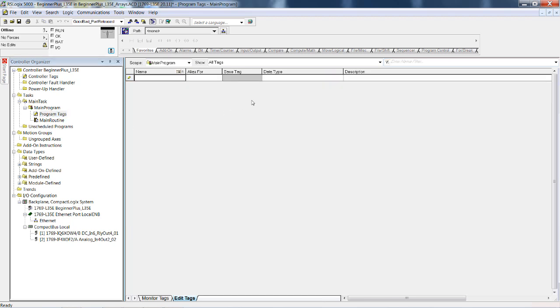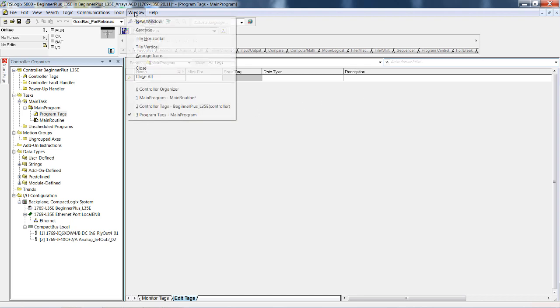And by the way, just to refresh your memory, whatever is in this space right here, we'll call this the workspace or the palette, you can close those one at a time because they are all stacked up. Now if you want to see what's there, you can go to Window, and it'll show you that you have the controller organizer. That's this item right here, and then you have the main program open, you have controller tags open, and you have program tags open.